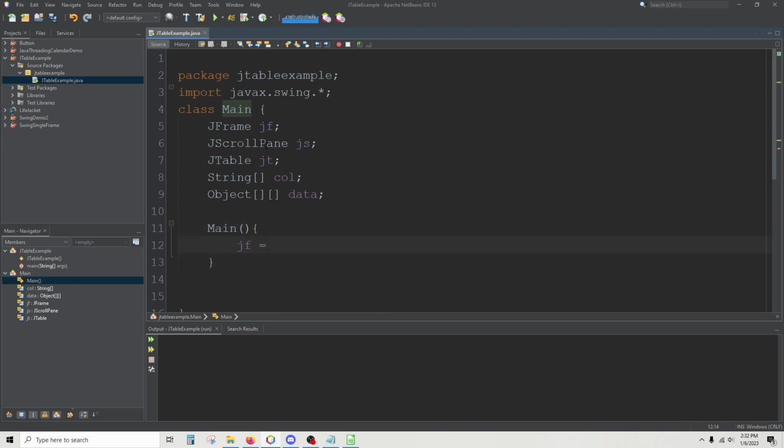For our JFrame, I'm just going to set the title to JTable demo. And before we create our table or our scroll pane, we need to set our two arrays. So our column array is just going to be the titles of our columns.